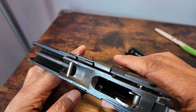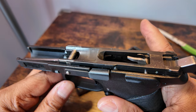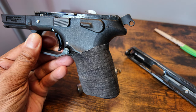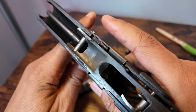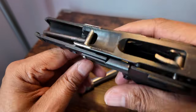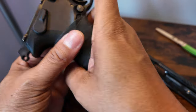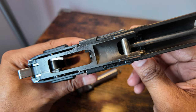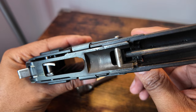And this is with pretty decent ammo. What did we shoot? We didn't shoot any Igman this time. Hold on a second, let me get my notes. It was all Blazer, which has been good to me. I don't want to be asking everyone's opinion on ammo brand A or B, because there's always going to be that one person that doesn't like a particular brand. But it's not Wolf. And keep in mind that we have shot a large amount of Wolf through this gun, and it didn't choke the gun. So not all cheap ammo is bad. The problems I had were mainly, I think, with Tula.